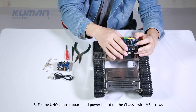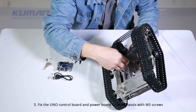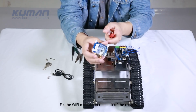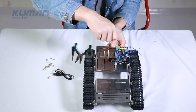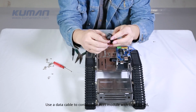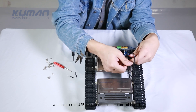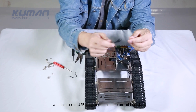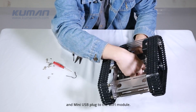3. Fix the UNO control board and power board on the chassis with M3 screws. Fix the Wi-Fi module on the back of the chassis. Use a data cable to connect the Wi-Fi module with UNO board and insert the USB plug to the master control board and mini USB plug to the Wi-Fi module.